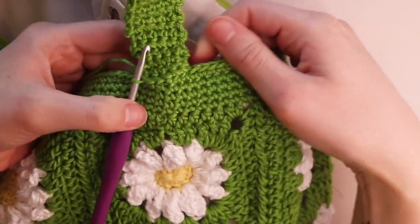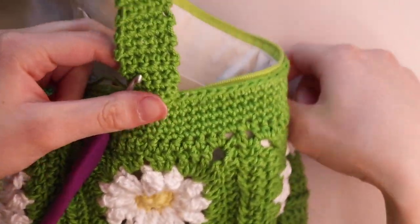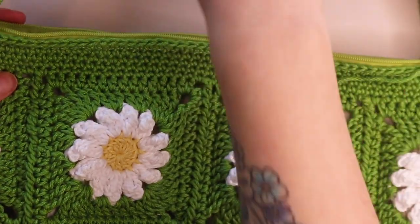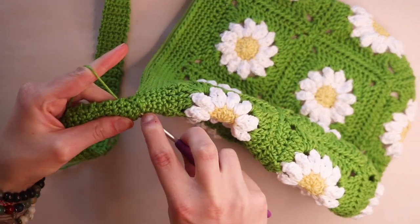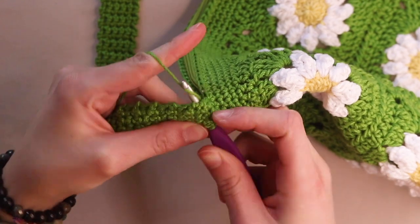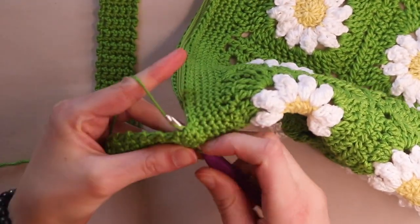So this is where we're at currently. We're not quite done yet, just one more step to go and then you'll be done. So what I'm going to do is I'm keeping my hook still attached. I'm not going to fasten off or anything. So then I'm going to slip stitch across the row that I just made while attaching to the bag. So we're just going to slip stitch across.